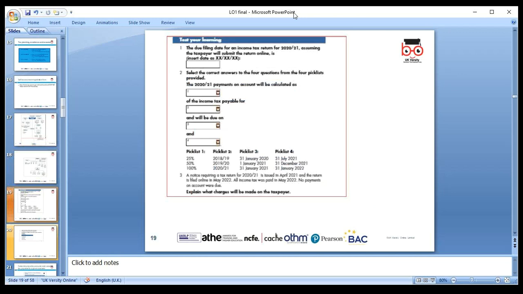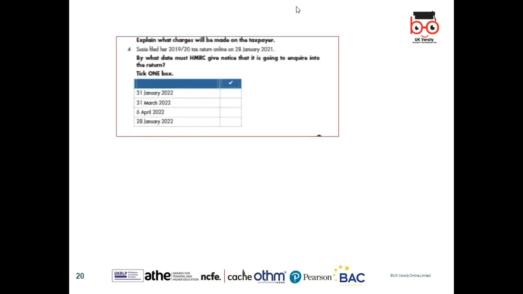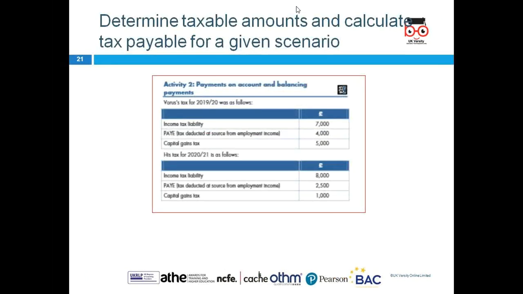Okay, so this is the test your understanding question. You can try on your own, and I can go through it. You can look at the dates and select the correct answer for the 4 questions from the 4 pick lists you have been given. So please try before the next lesson, and I can give you all the answers as well. Okay, I've set some activities for you. Test your understanding. You can try, and otherwise I'll go through.